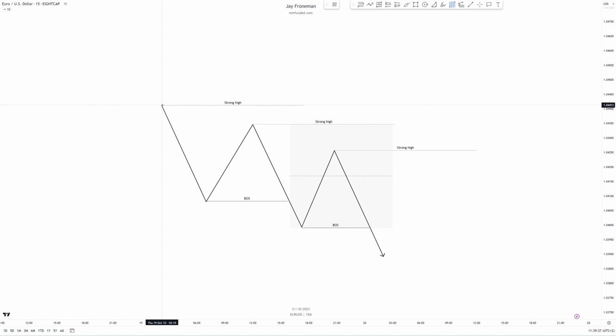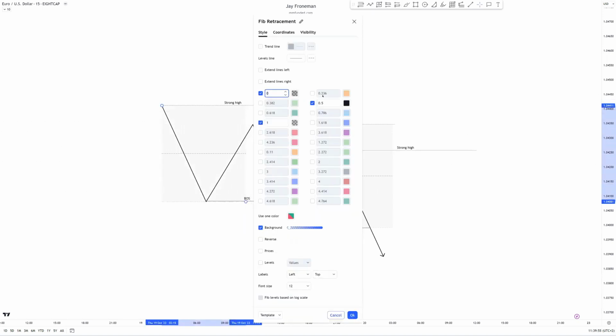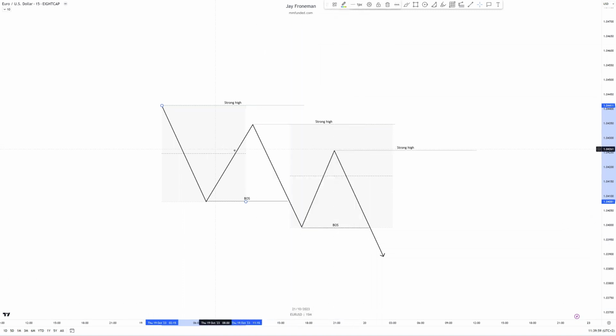And the easiest way to mark out your discounted and premium areas of pricing is to either take your Gann box tool, which you can mark the top of the range, the bottom of the range, and the 50% of the range. You can also use your fib tool, which I've set to the following settings if you want to screenshot and save this: 0, 1.5, and I've set it to a transparent background with a light gray color, which marks out my 50%.